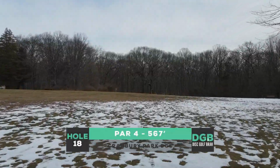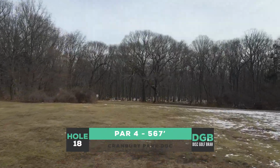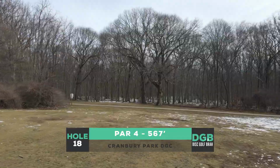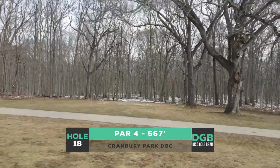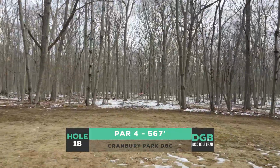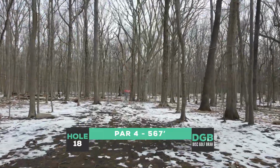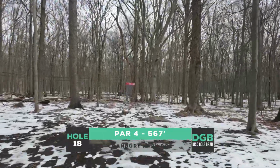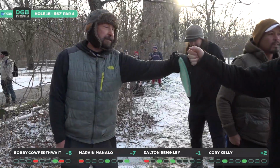Hole 18, par 4. This is a great finishing hole, one of the best in Connecticut. 567. We have OB on the left-hand side here. OB on the right-hand side where the tee is. You want to get your drive to end up right around this walking trail, which is not OB, but right around here, so you have a fairly easy upshot, although this is very much an island green with OB surrounding all over this back green. Off to the right, off to the left, and long, but more so feels like an island.